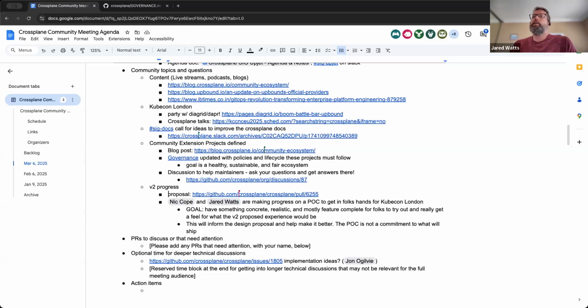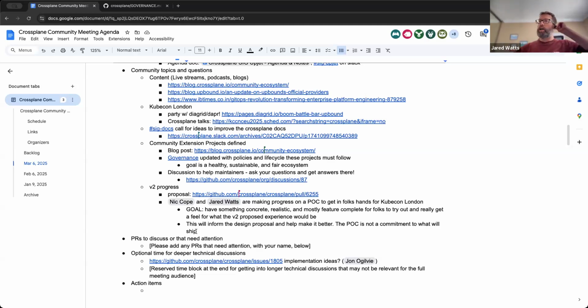I want to stress here that there is plenty of open discussion in the proposal still. So with this POC, we are taking action on building a prototype that we can all experience and use with the proposal as it's currently stated, but this does not commit us to shipping exactly that. We will take this opportunity to be informed by, okay, we built it this way and people are using it this way, and what we saw here doesn't actually work as well as we wanted it to. So this is going to be a way to inform us. It's not like this is exactly what's going to ship and no more feedback. No, if anything, it's an opportunity for more feedback.